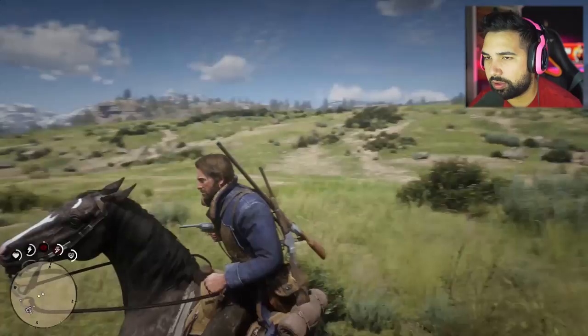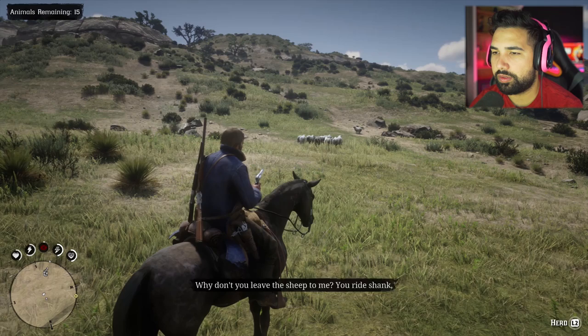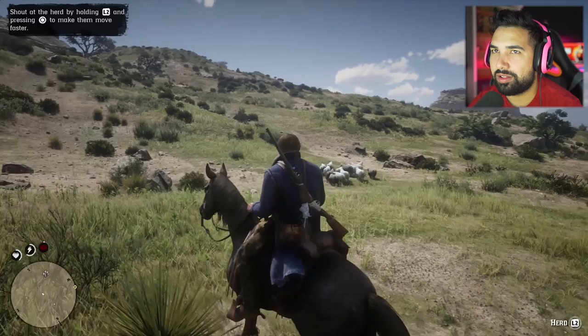Let's head for town. You know what? Marston. Why don't you leave the sheep to me? You ride Shank. Keep watch for any trouble. I brought you in on this. It'll be quicker this way. Trust me. This ain't the right time for you to be learning how to herd. All right, whatever you say. I'm done arguing. All right, shout at the herd by holding L2 and press circle to make them move faster.